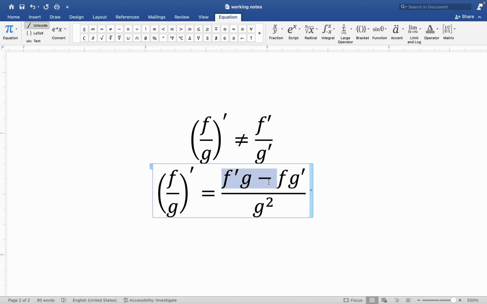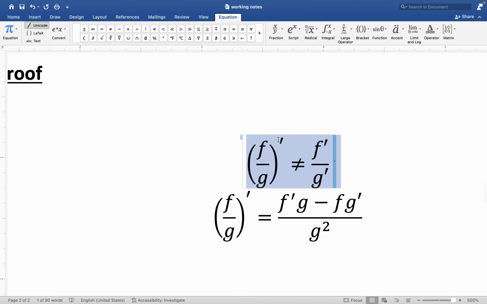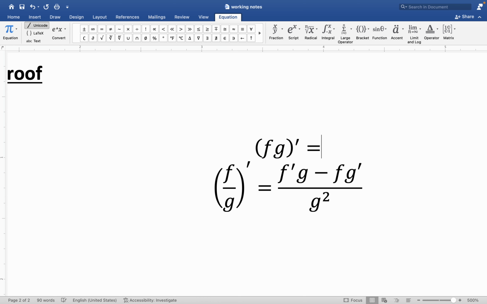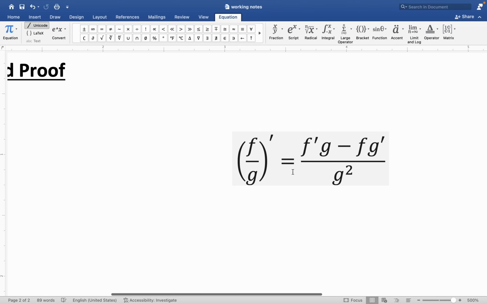One thing I want to point out as well is that this expression in the numerator is literally exactly the product rule, except it's a minus instead of a plus, right? Because the product rule, remember, says, I'll just write it here, if you've got fg all prime, that's f prime g plus f g prime. The numerators of the quotient rule and the product rule are identical except the quotient rule has a minus instead of a plus. And if you remember that, it's a bit easier to remember the formula. So I think that's worth pointing out.